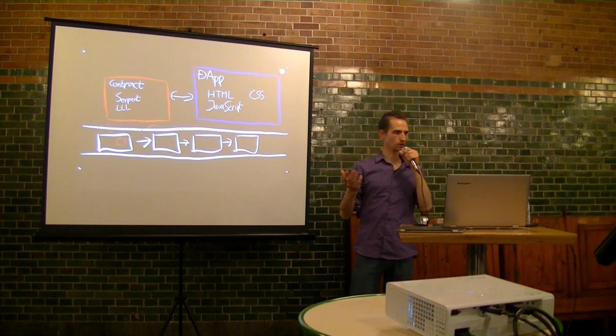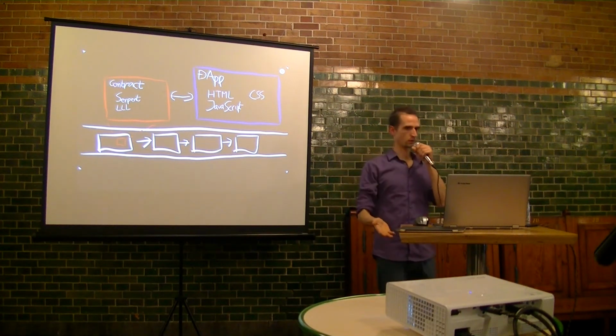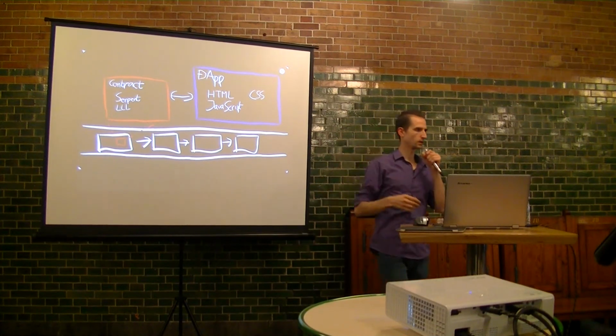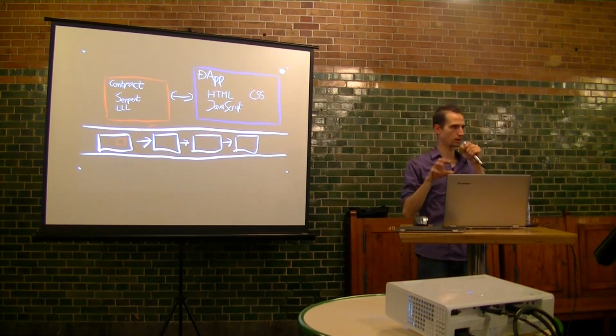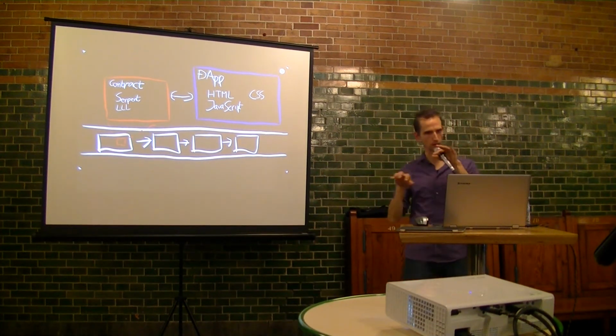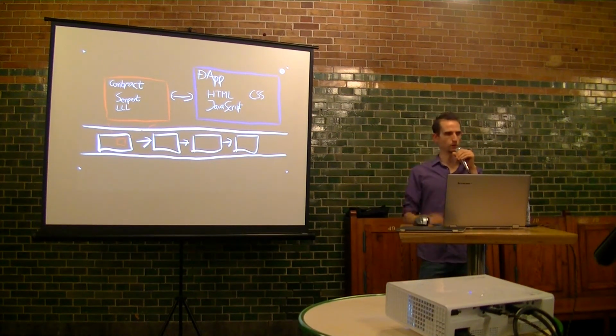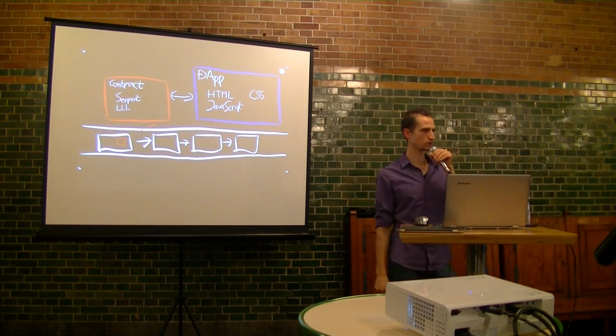But to the end user, once this gets to production, they will only experience this part. The rest will be there. There will be this little Ethereum object that you access in JavaScript to make your transactions, which is guaranteed to be secure. But except for that, users will not receive it.